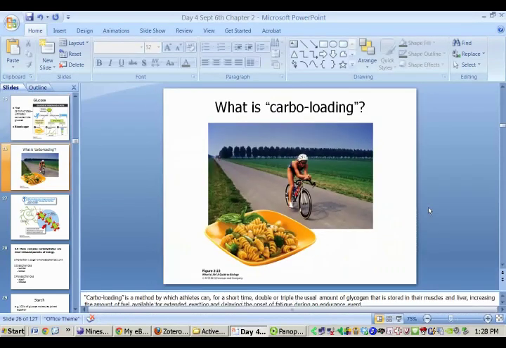You may have heard of athletes, before they go on a long run or a bike ride or a triathlon, doing something called carbo loading. That's when they eat a huge amount of complex carbohydrates to store glycogen in their muscles and in their liver, and have it be available to be expended as energy for bicycling or running or whatever it is. You may have heard of athletes having a big plate of spaghetti before they go out. That helps give them the endurance they need to run the race.